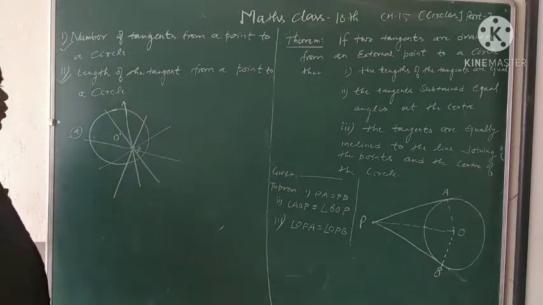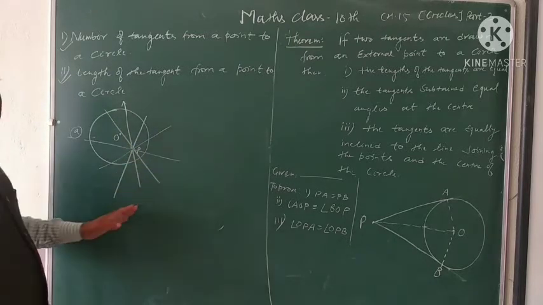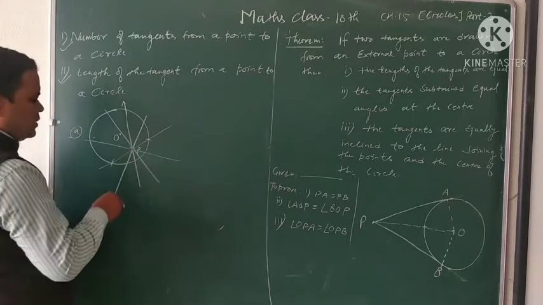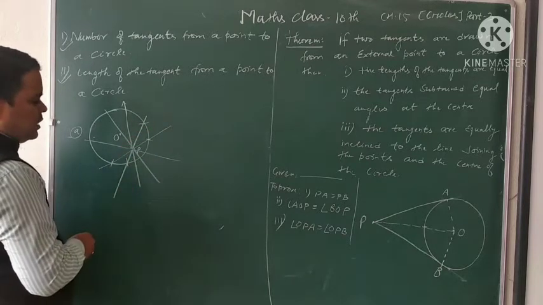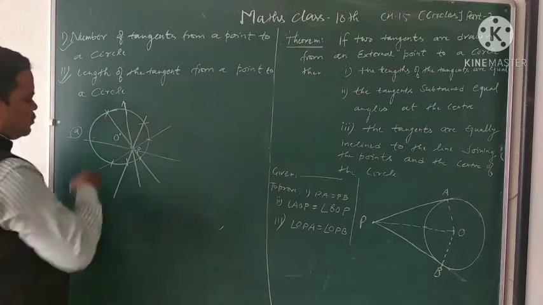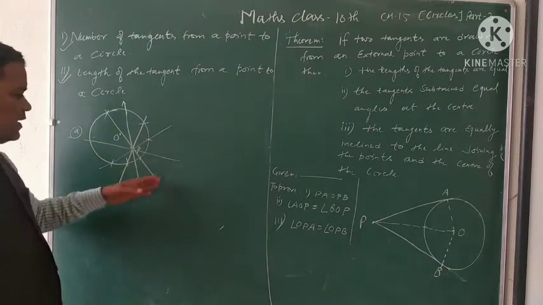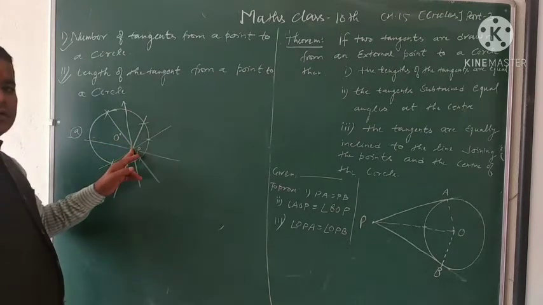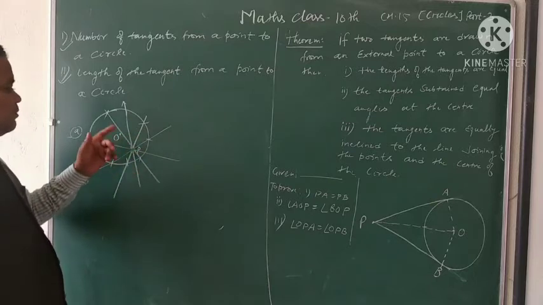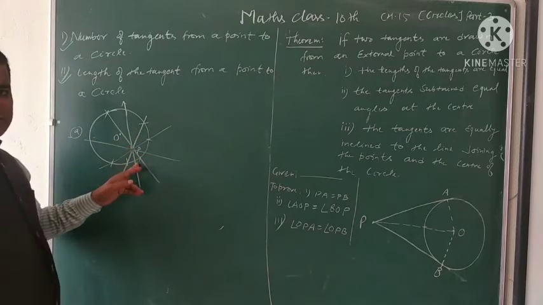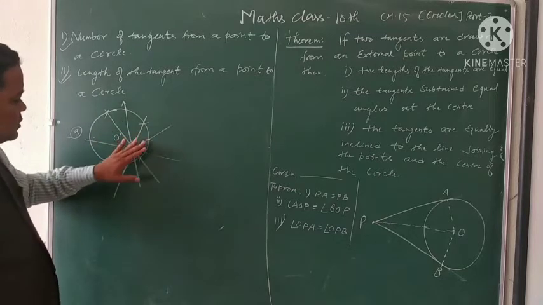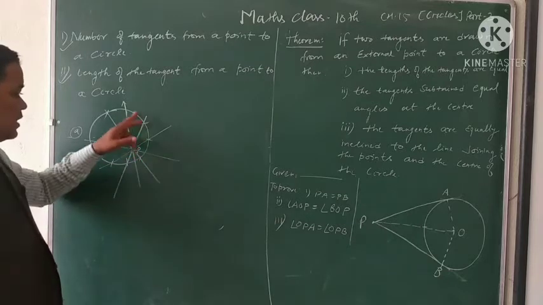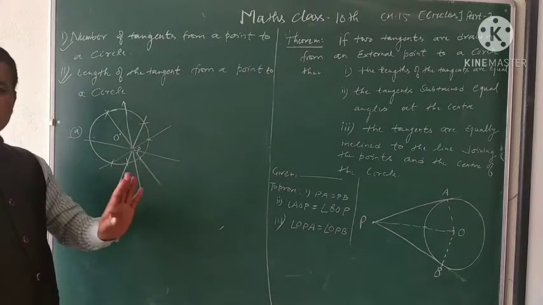This means whatever line we draw here, all the lines intersect the circle at this point, similarly at this point, and similarly this line intersects at this point and this point. It means whatever line we draw through a point which is inside the circle, that line intersects the circle at 2 points. Here you see that there is no line which is tangent. It means if a point is lying inside the circle, tangent is not possible.